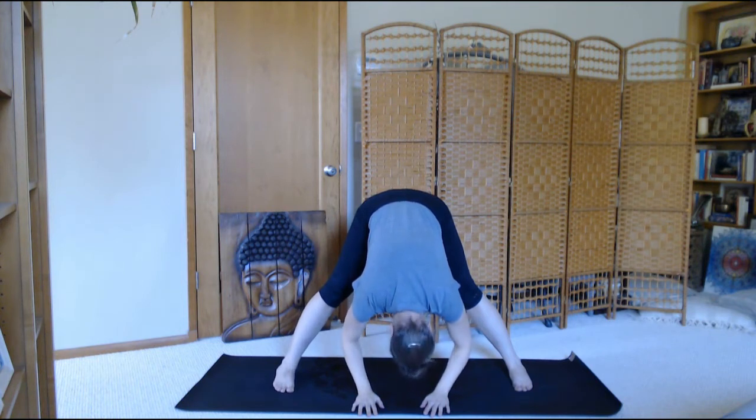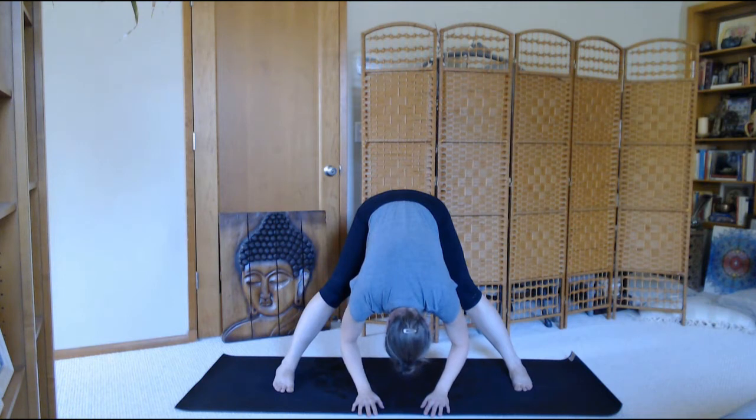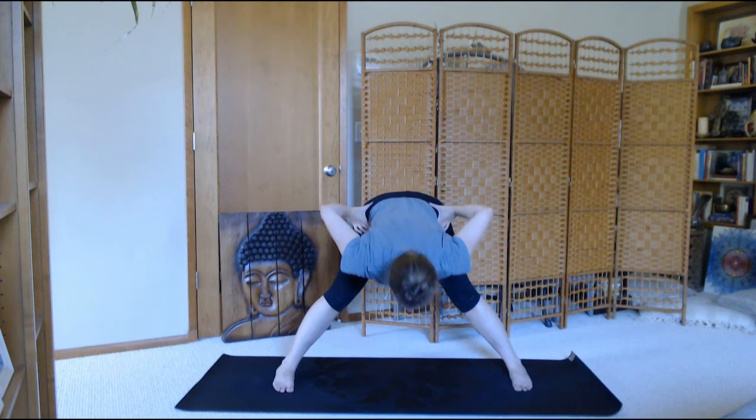Let your head hang heavy here. Breathing, letting your spine open up. Feel the opening in your hips, lengthening in the back of your legs. Long neck, heavy head. Bring your hands to your hips, bend your knees, and return to standing.